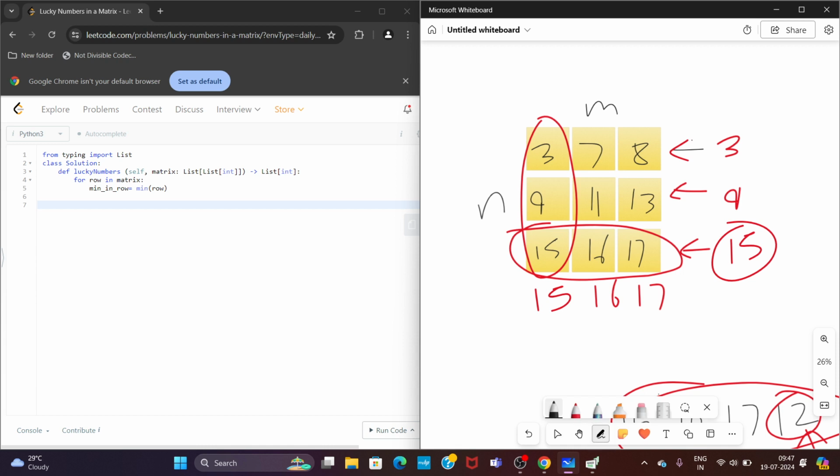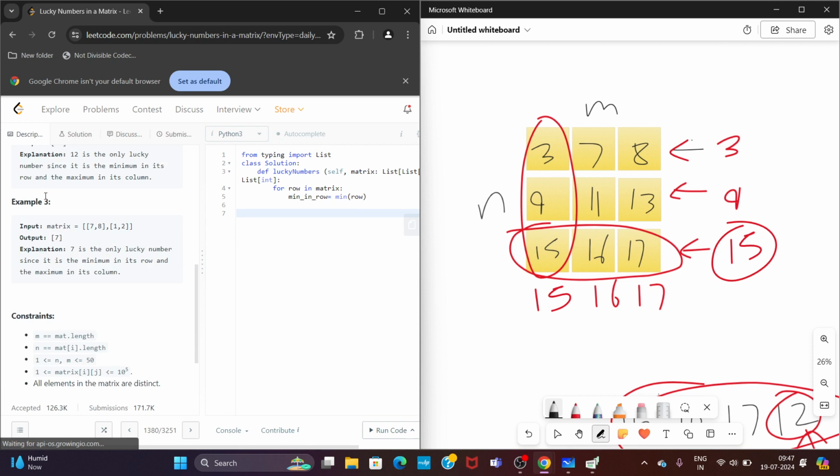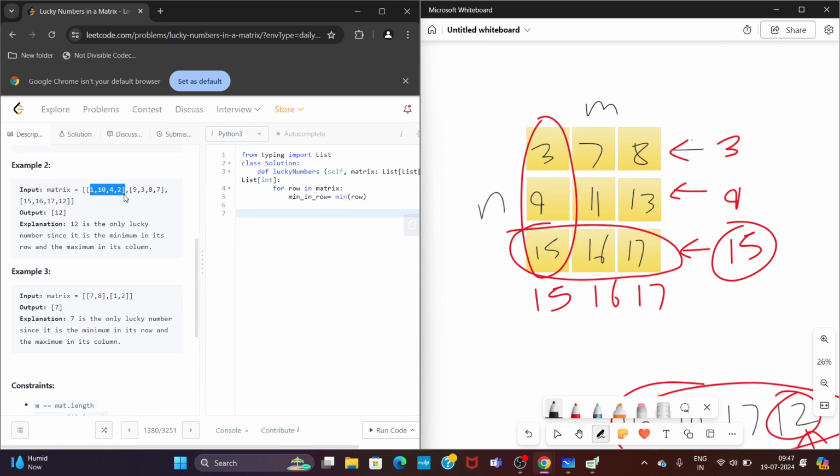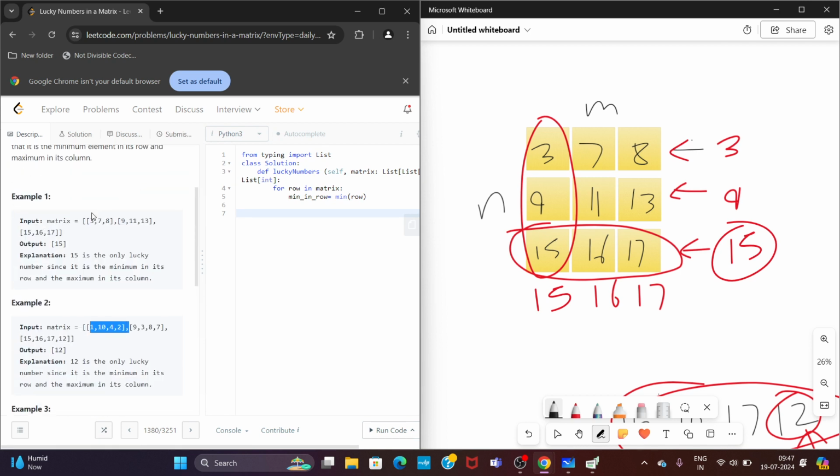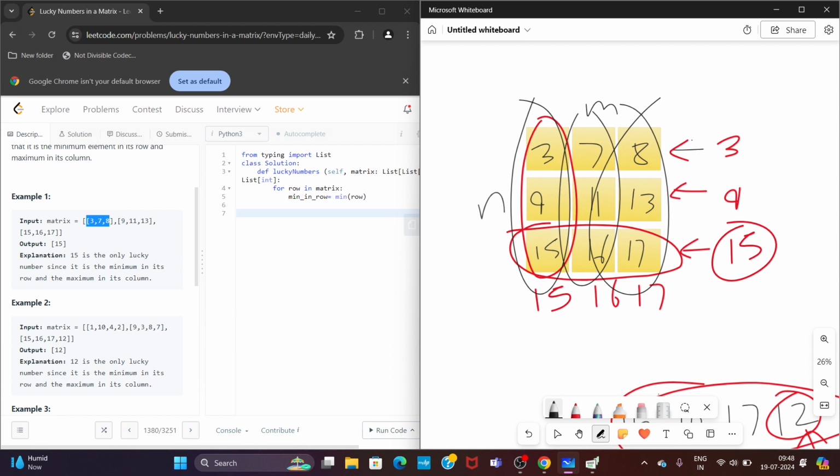Rows are already given in the input, as you are able to see: 1, 10, 4, 2, 3, 7, 8, 9, 11, 13, and 15, 16, 17. Rows are already given, so iteration is very easy. But each column is not given. So let's find the column here.